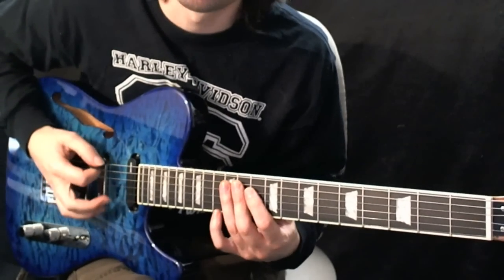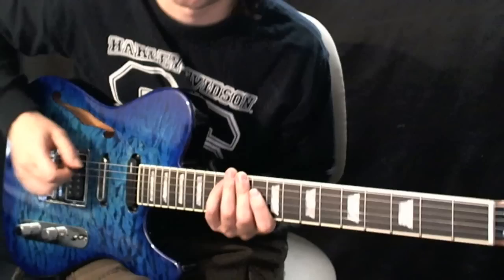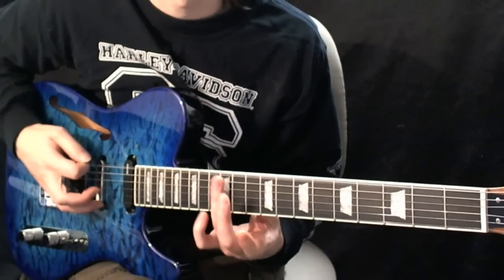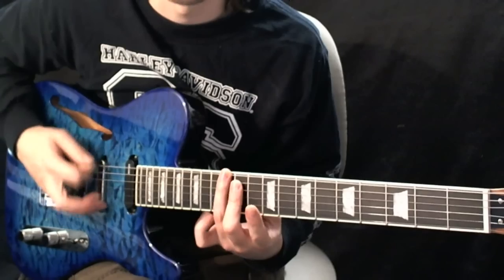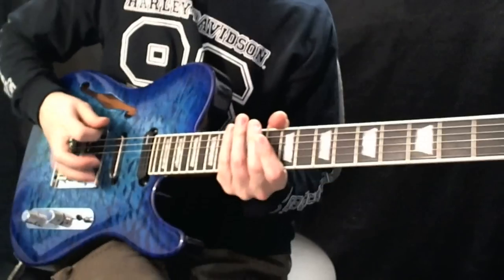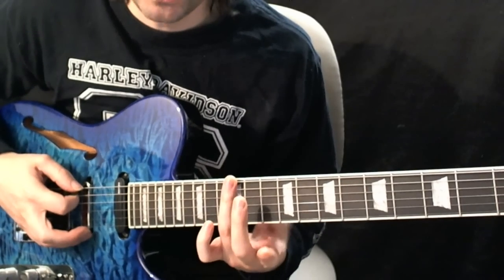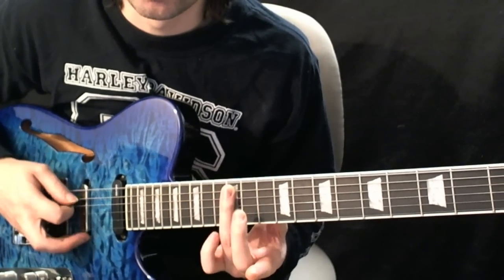16th notes. The whole time, the right hand is going to go down, up, down, up. Constantly, quite fast. So we're going to start with two low E's, a high E, and back to low E. For down, up, down on that high E, the 12th fret, and then low E, right? An octave higher than our low E. Move up a little closer here so we can get a better look. All right, beat one. Beat two is one low E, then high E, and then two low E's.